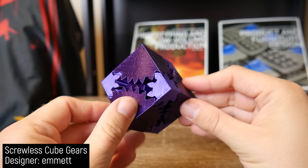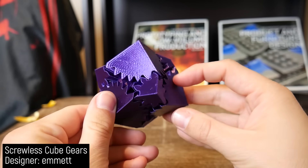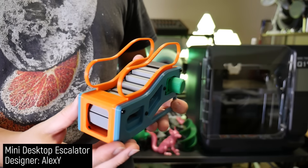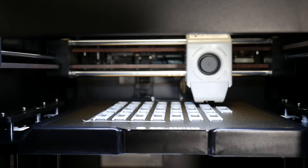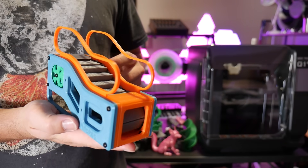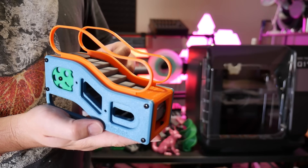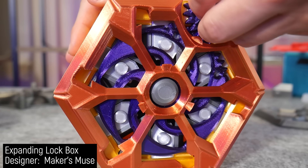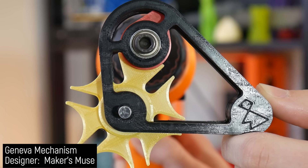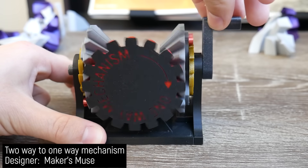Number three: make some mechanisms. There are countless 3D models available online, but some of my favorites are the ones that are actually complex mechanisms brought to life with 3D printing. This is one of my favorites I printed recently — it's a miniature escalator. It's printed in multiple components and does have to be assembled; it's quite complex with a lot of moving parts. But on modern 3D printers it's not that difficult, and I just love how it shows the escalator mechanism so perfectly. I've also published interesting mechanisms like the expanding lockbox and Geneva mechanism. 3D printing is a great way to take cool concepts and make them physical and tangible so you can learn how they work.